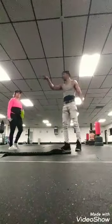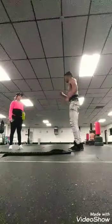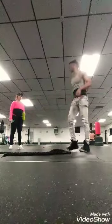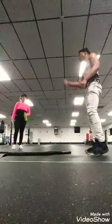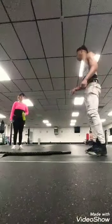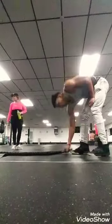It's ultimately what you were doing right there in two different exercises, transitioning back to back. But it feels different because you've got the dead weight instead of just resistance. That's resistance, this is dead weight. Right. All right.